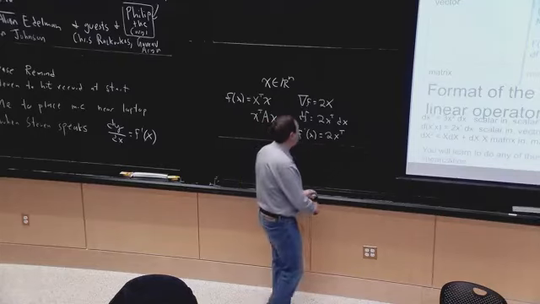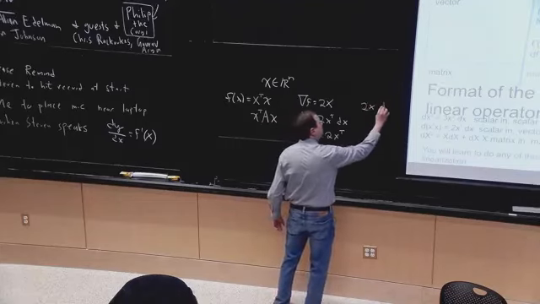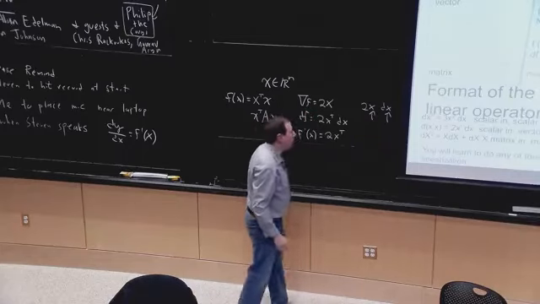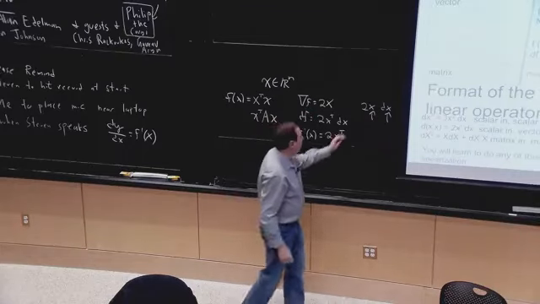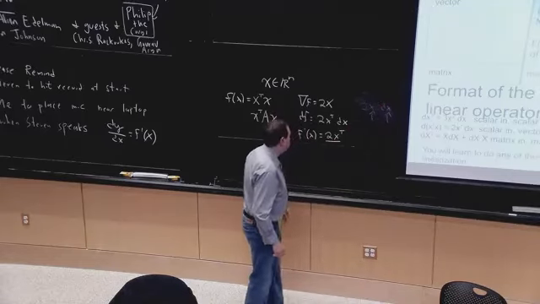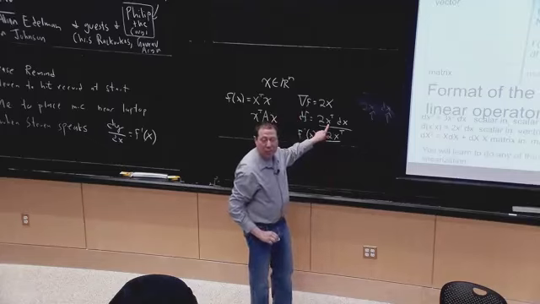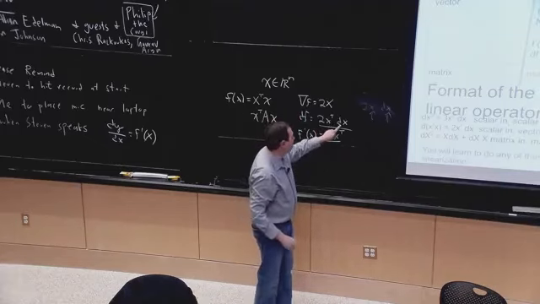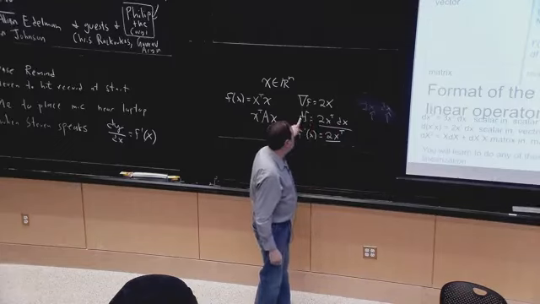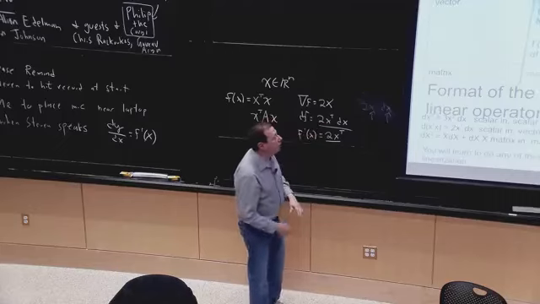So it makes no sense to go 2x dx, where this is a little vector change and this is a little vector. There's no such thing as multiplying vector by vector. But if we write this as 2x transpose, then when we multiply by a dx, as we're doing here, out comes a scalar, right? So I make a small change to x, infinitesimal or a tiny little change, however you want to think of it, and out comes a scalar change to f. And so this actually makes perfect sense.